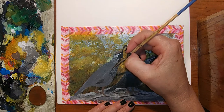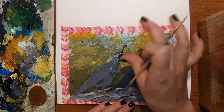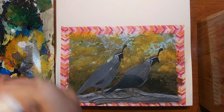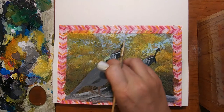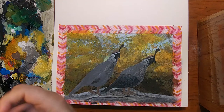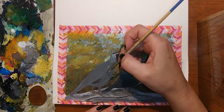So these are going to start getting a little longer. I don't like how fat that was. You can erase it as long as it's wet. Okay.